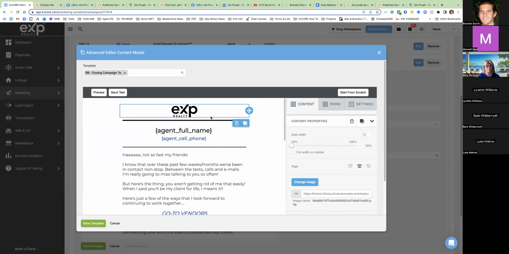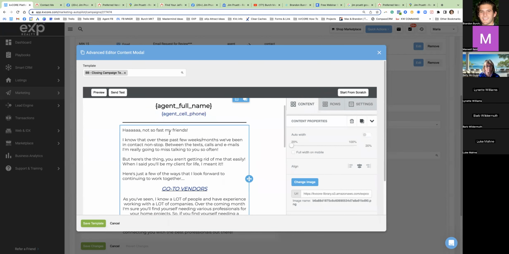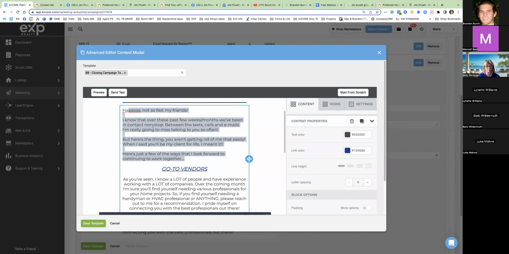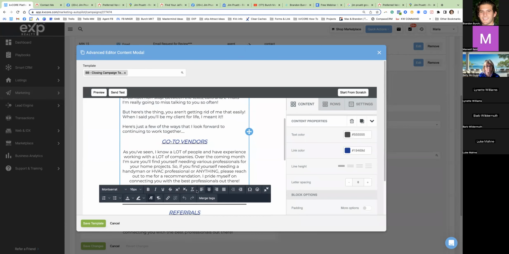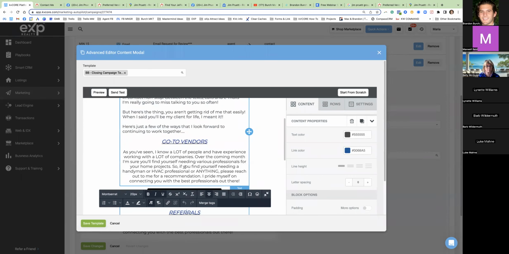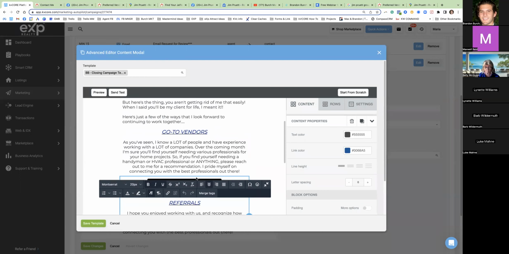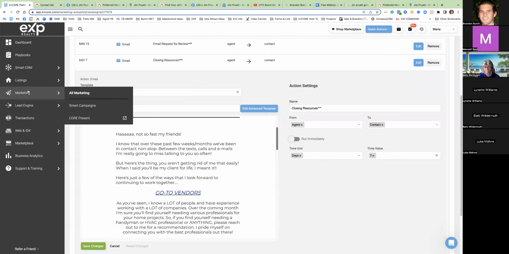Again, if you're non-EXP, there's that banner, change your image. If I wanted to change the wording, I would change it here, but our go-to vendors. So we're about to talk about making a quick landing page. I am going to briefly show you how to do this. I'm not going to go all in because on my YouTube, I do have a transform your website video. Check that one out because I go into a little bit more detail on landing pages, but it's very fast to make one.